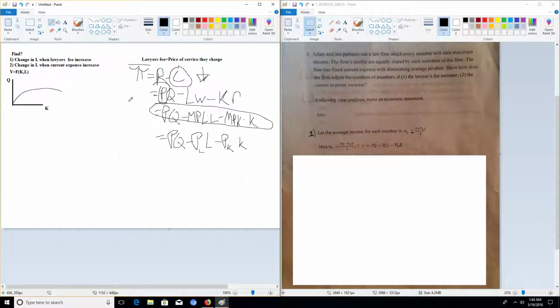And that is actually its average income. The professor denotes this as pi sub L, which was super confusing. But yeah, this is average income. I'm going to put that as income per labor. So to find the formula for this, we already know that we need to find out what income is.